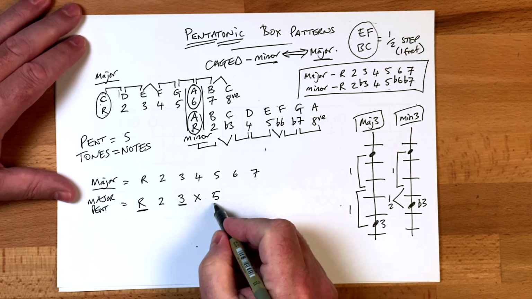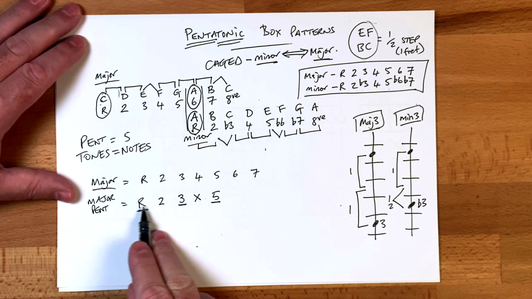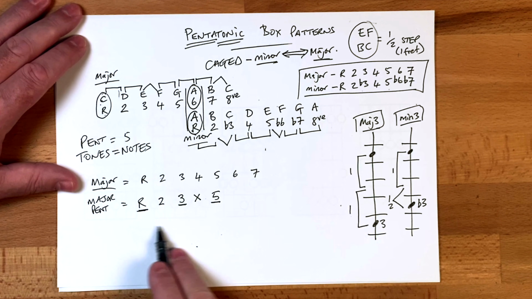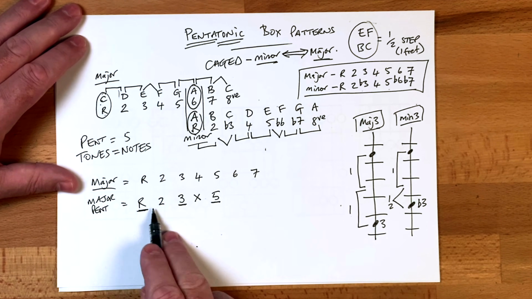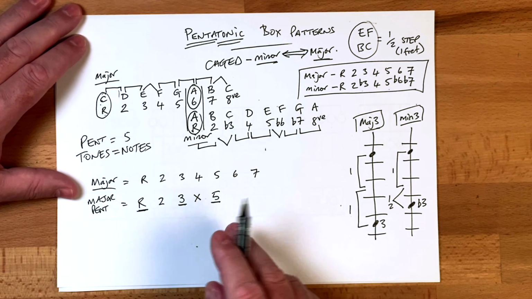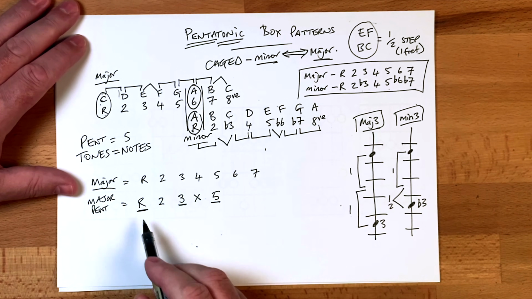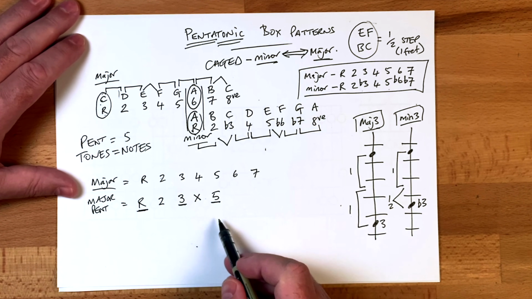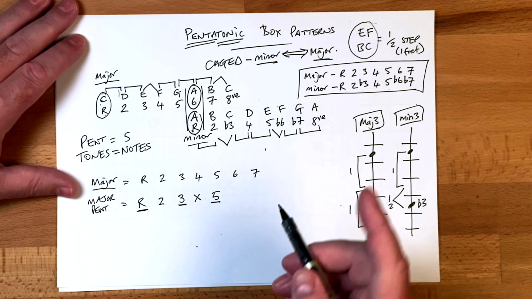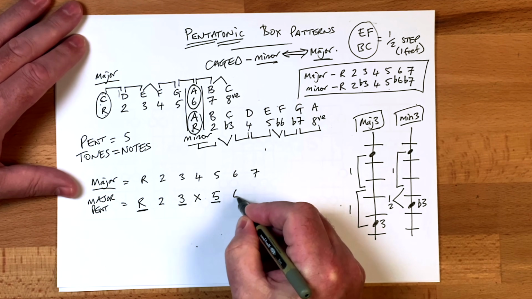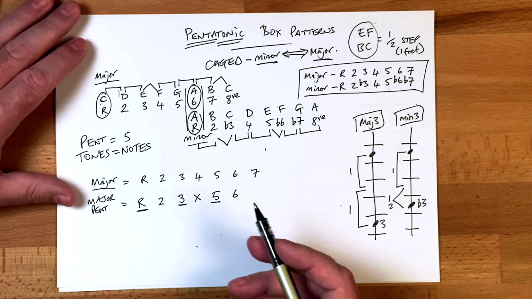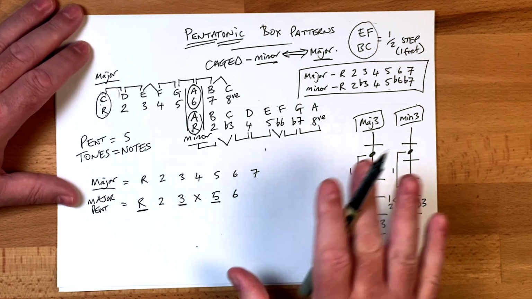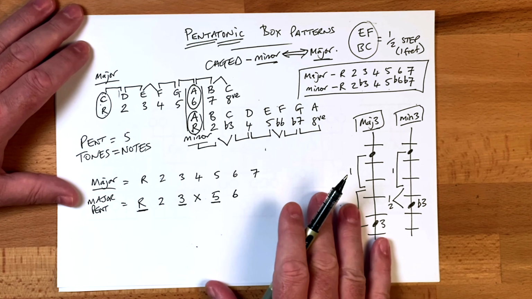The really useful thing about this is that if we look here, we can see we've got the root, the 3rd and the 5th. We've got the triad hiding inside that major pentatonic. So we can use that to outline the sound of the underlying chord. If we're playing a major pentatonic over a major chord, then those chord tones are hiding in there as well. The next note we're going to get is this 6th. Now the 6th is going to give us some sort of expansive sounds, and in fact the 2nd and the 6th are really nice sounds that you want to be able to add.